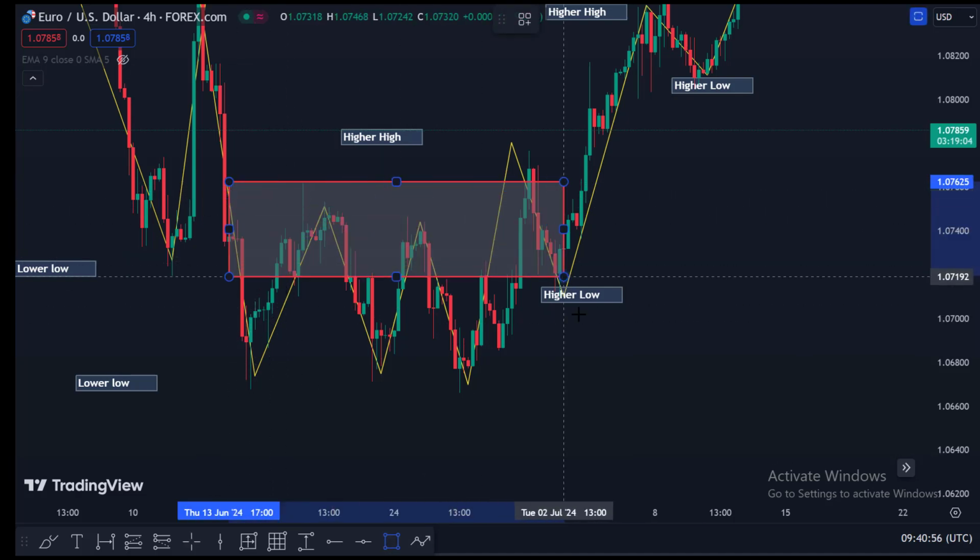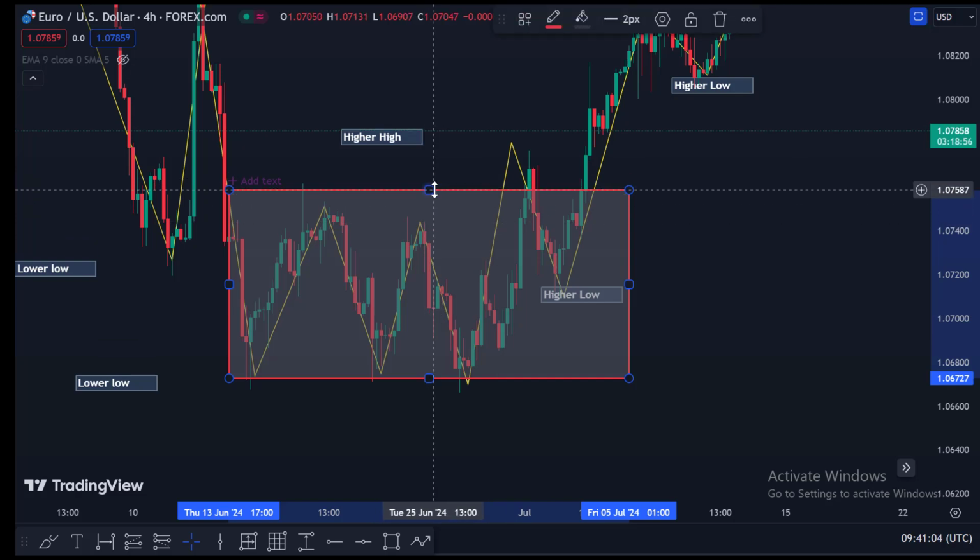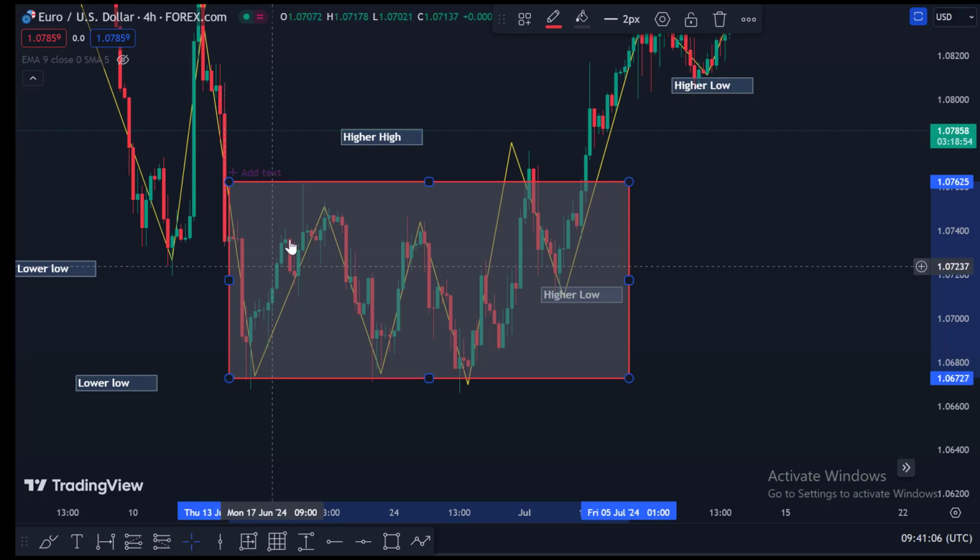You can see this is what we'll talk about in ranging, where the market is moving in a triangular format. Though this one is not a good clear example. You can see price pushing up, coming down, pushing up again, coming down, pushing up. You can see it broke. This was when we broke out of that range. We broke out of the range, retraced, came back to the range, and we just continue going up.